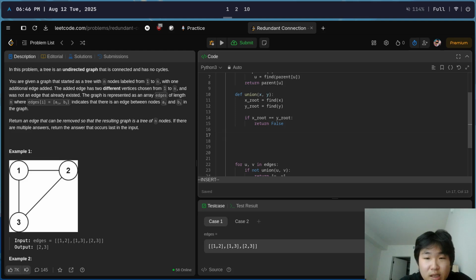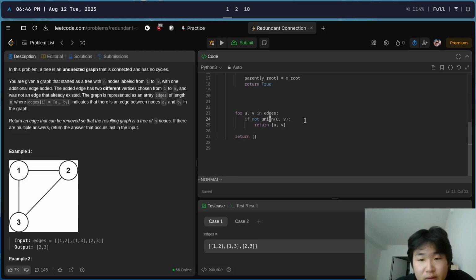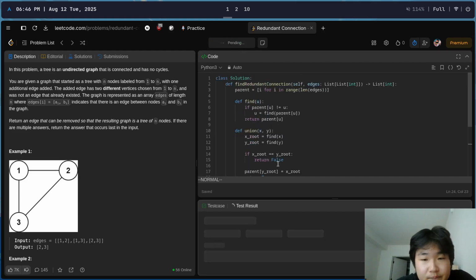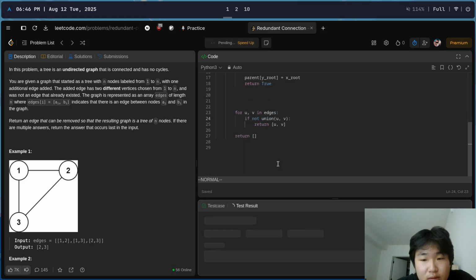So we can say we'll add parent of y root equals x root, right? And then we can return true. So we can skip that. So that should be good. I think this should work. I'm not sure exactly.